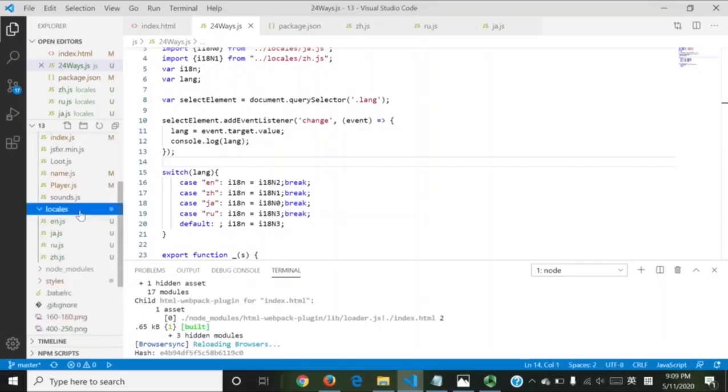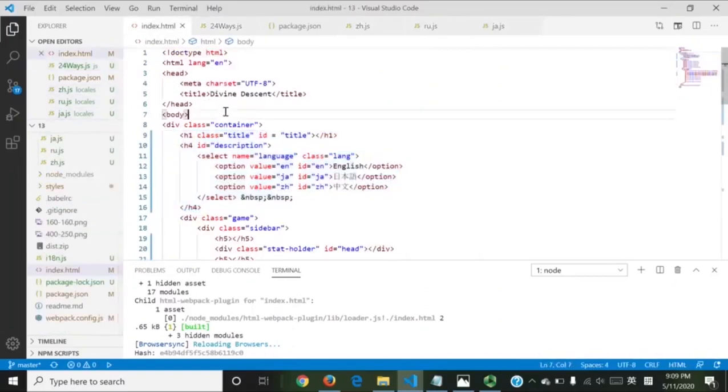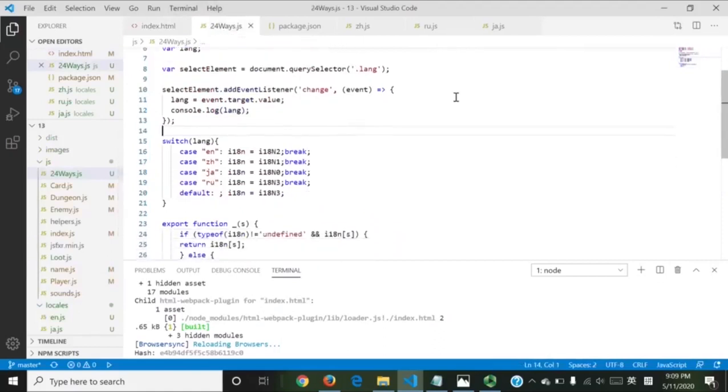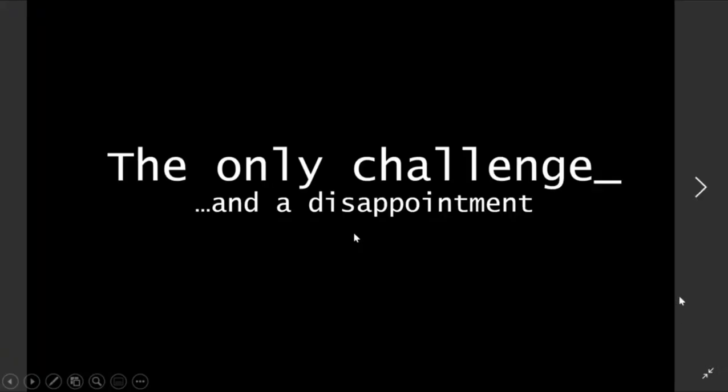Finally, after wrapping all the strings, we created a locale file and it stores our three translations, Japanese, Chinese, and Russian. Intuitively, we want to create a language switcher to toggle between the three options. We tried drop-down list, but there is still some issues happening in the 24 ways. After training our knowledge in Node.js syntax and JavaScript language, we wrote switch logic and added an event listener. Despite all this, we failed at switching. This is the final and the only challenge remaining to the end of the project.